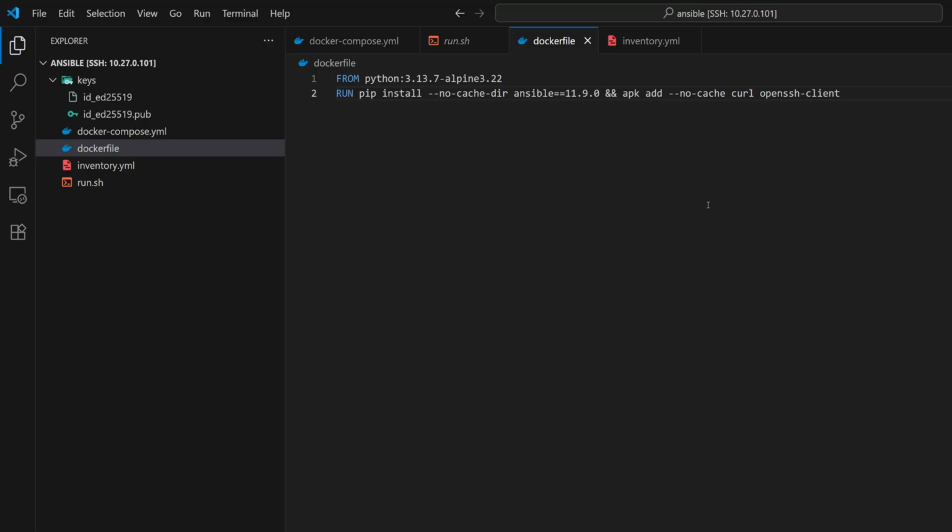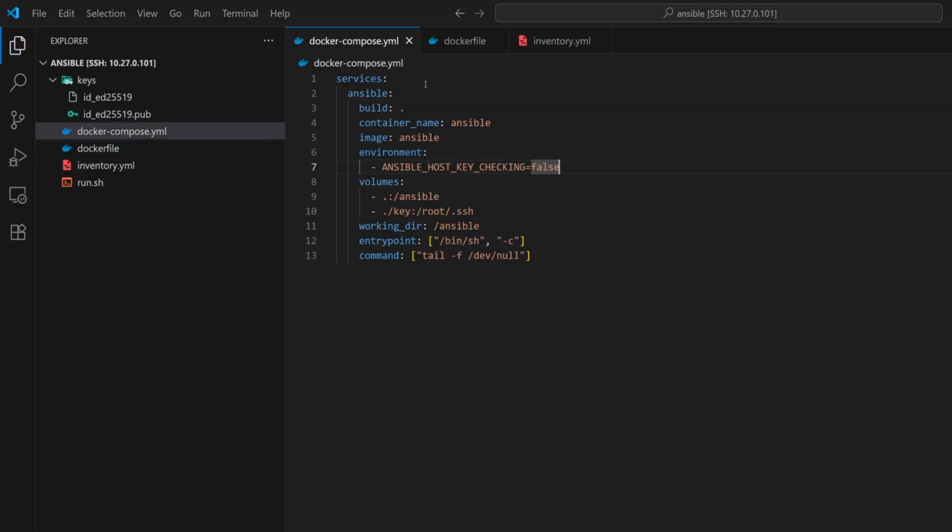Now, whenever we update or rebuild a Docker image, there's a simple step to follow. Let's open the Docker Compose file. Right next to the image name, we can add a colon and mention a version tag. For example, I'll name it ansible:v1.0. This way, whenever you make changes in the Docker file, you can just update the version tag in the Docker Compose file, and it will rebuild the image with a new configuration.